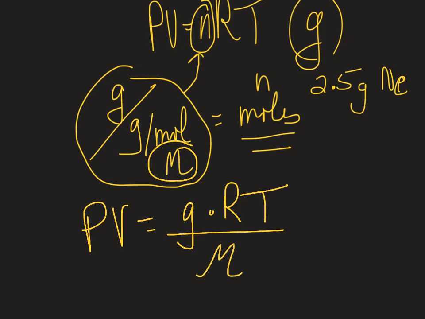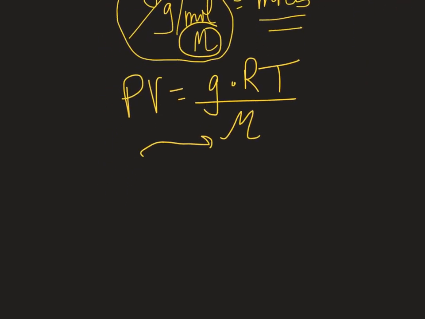Now, I may be able to rearrange this equation. And in fact, we would have done this particular experiment to solve for the molar mass of a gas. And I'll show you what that would look like in a moment. But first, let's rearrange this. Let's rearrange and solve for the molar mass.